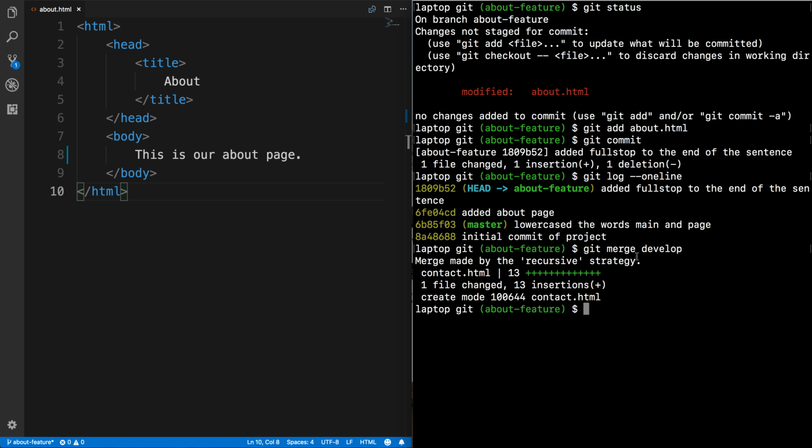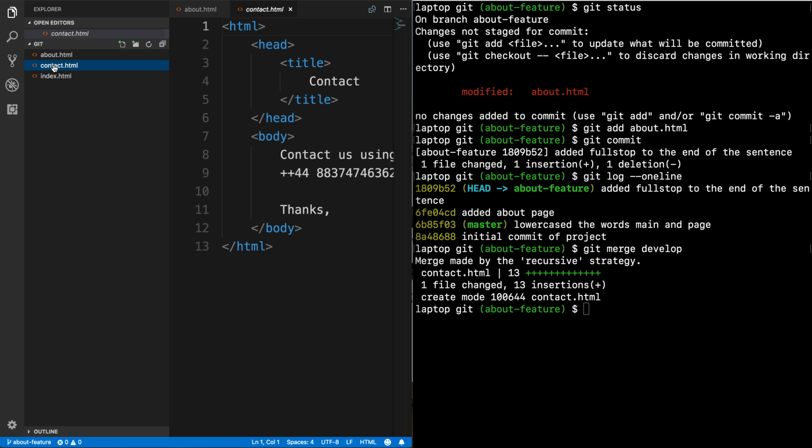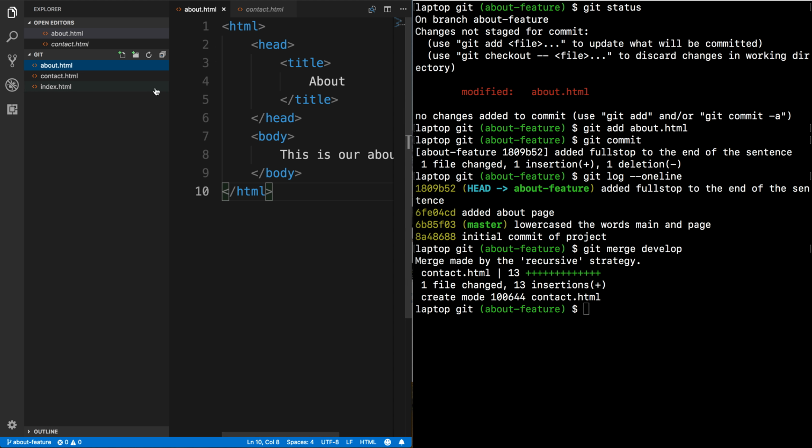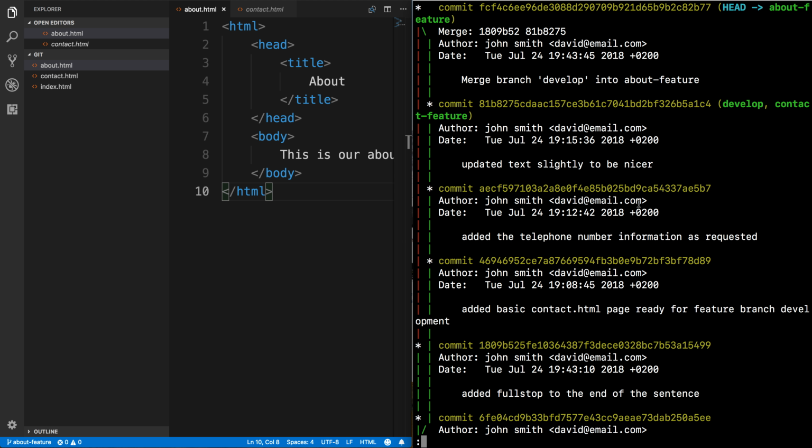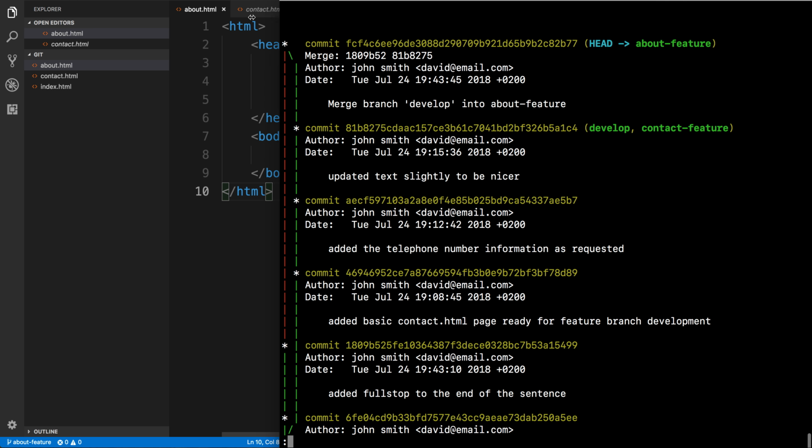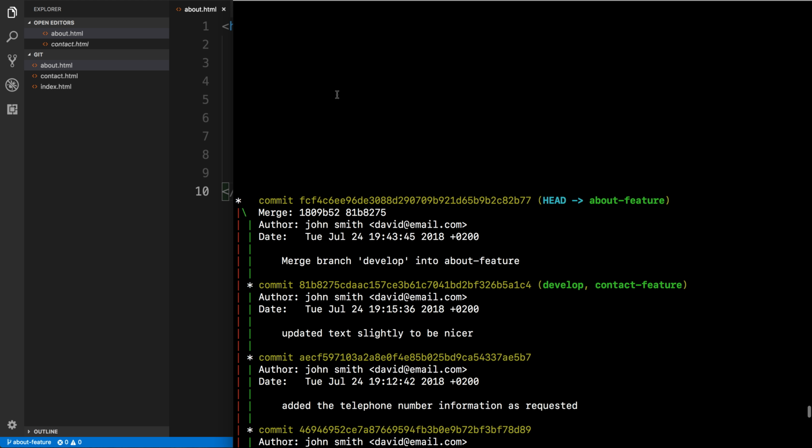Merge made by the recursive strategy, contact.html got added, so one file changed, 13 insertions, created contact.html file. So let's have a look here now, and we see that contact.html is there, our changes are here, and we know that we're all fine. If we go to graph, we see now our graph is starting to work.